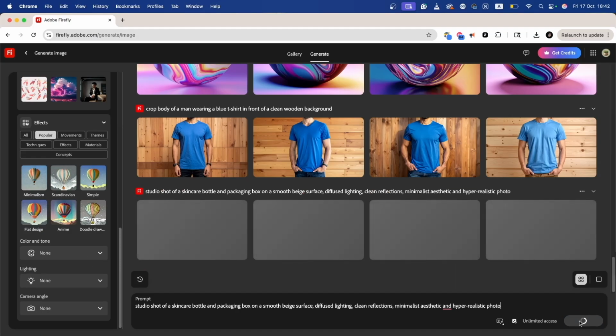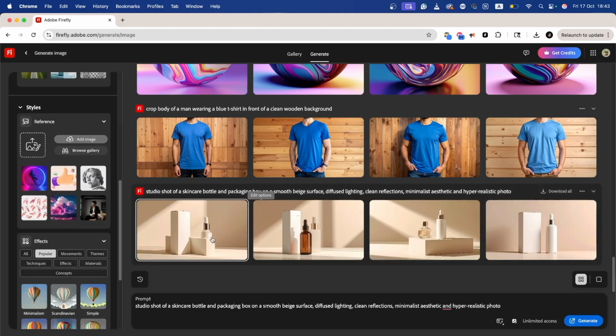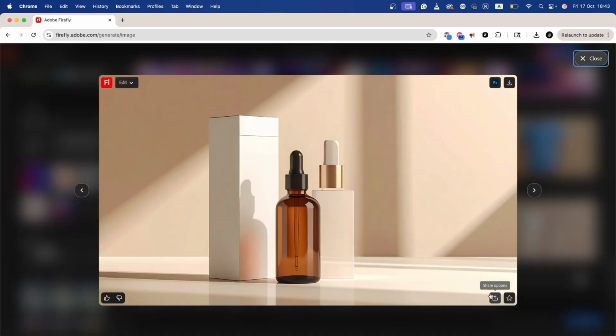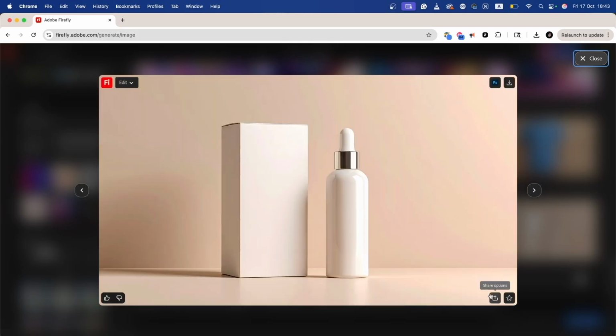Of course, we can continue building up using these references. So while that's happening, well, that was quick. So we're getting some stuff, not that ideal. This one looks fine, it's not too bad. And this one's perfect actually. All right, so we have this shape. I'm gonna stick with this one.